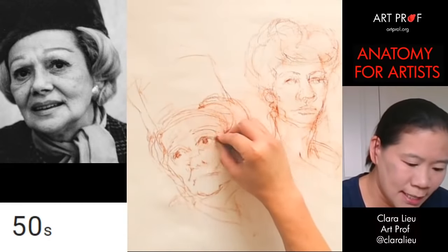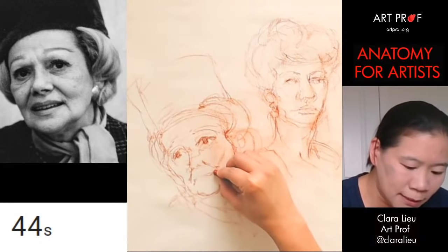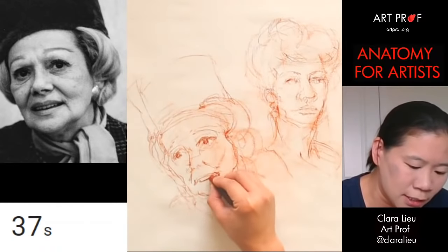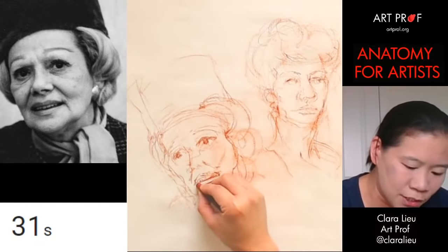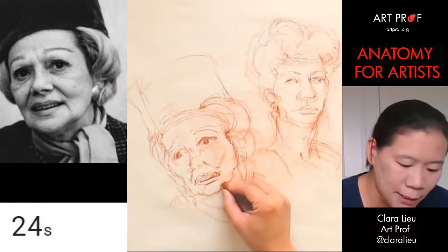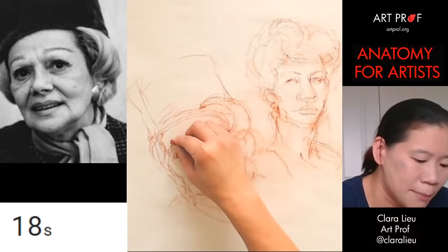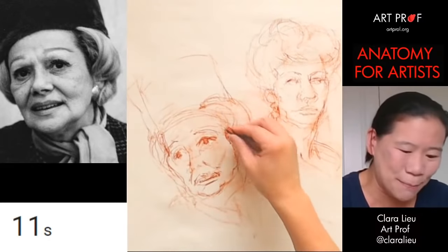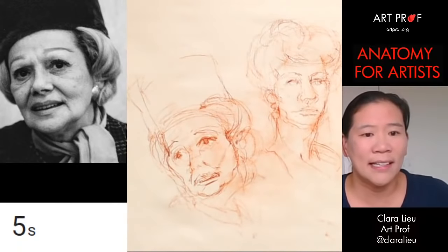She has really intense eye makeup, so I definitely want to capture that. These creases and pockets in the lip are so helpful — those of you who saw my anatomy tutorial probably remember I talked a lot about those pockets and how important they are. Next month I'm very excited because we're going to start really breaking down the head piece by piece — hair, nose, eyes — because a lot of that stuff is very tricky for people.